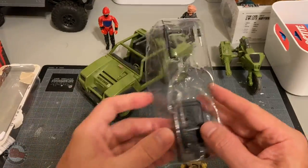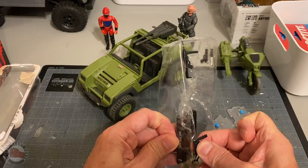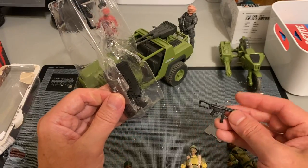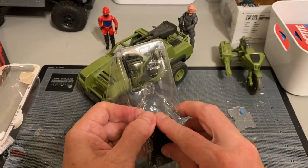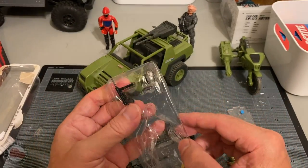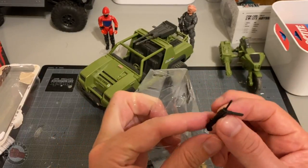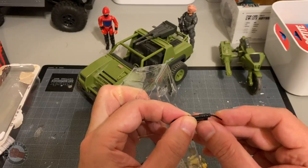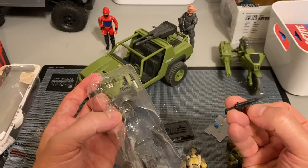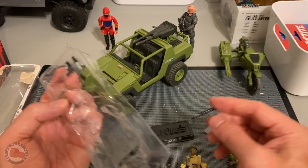But yeah, speaking of that, let's get out his weaponry. Here's his main gun. Yeah, it looks like the classic black. It's got his base, Sergeant Stalker. And then this, was that a grease gun or something, like they call them? This World War II old school gun. It's a little bent, but it seems good. That's pretty cool. I feel like the old big G.I. Joes used to come with this kind of gun.